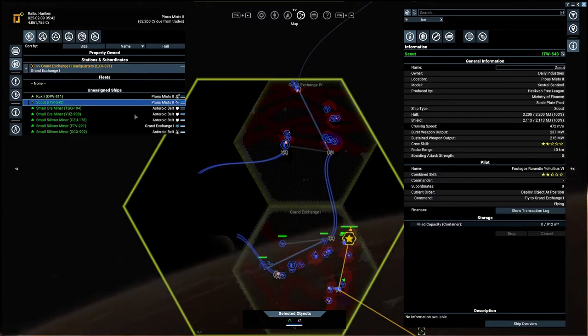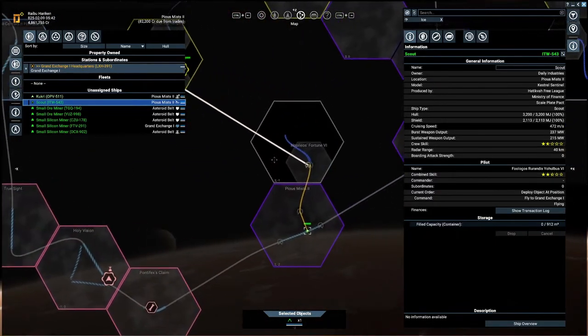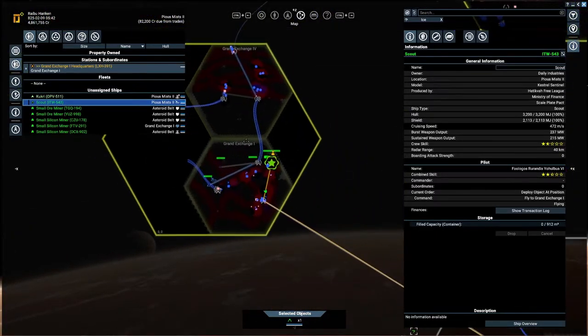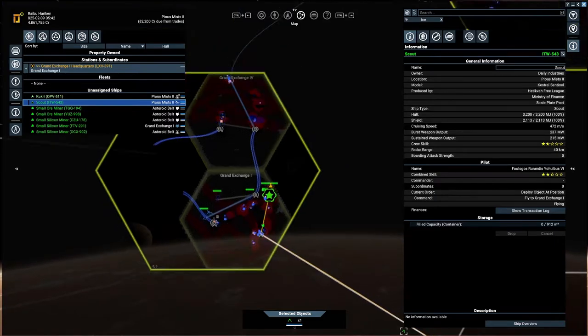But we're now heading towards the grand exchange. How far are we? Just a few more jumps, and that should sort everything out. I can't wait, actually.